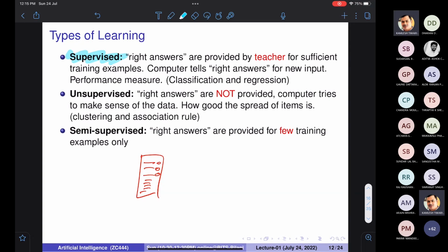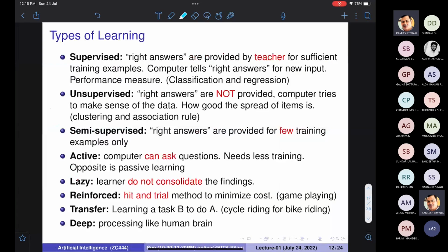Okay. And sometimes it may be possible that I don't tell you what to do. You figure out by yourself what to do, and based on that you come up with the answer. It is called the unsupervised setting. If you can understand these two things, then you can also understand semi-supervised, where for some of them I'm going to give the right answer, and the rest you have to figure out. So this is the semi-supervised setting.